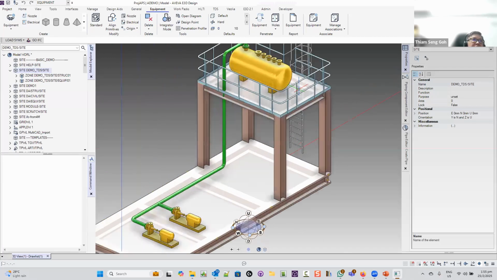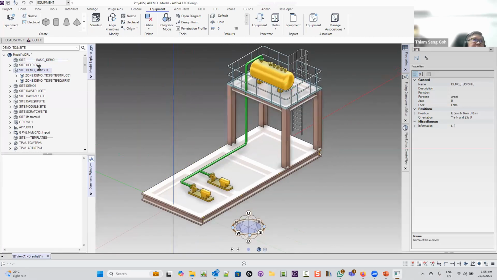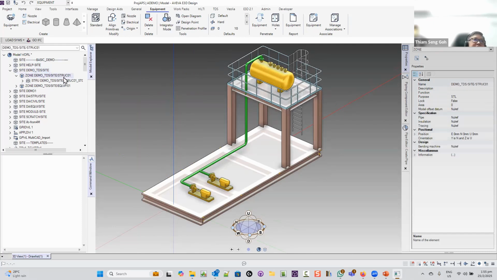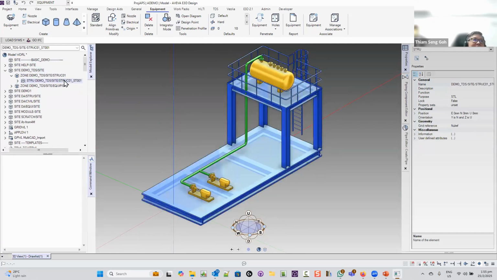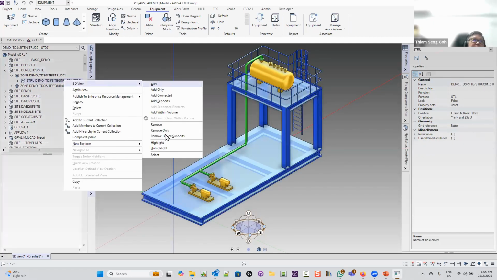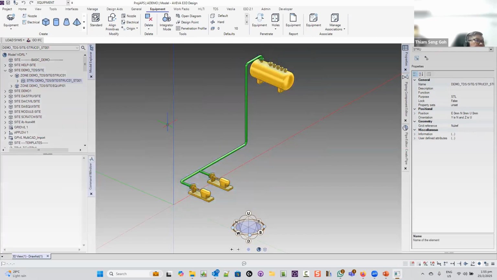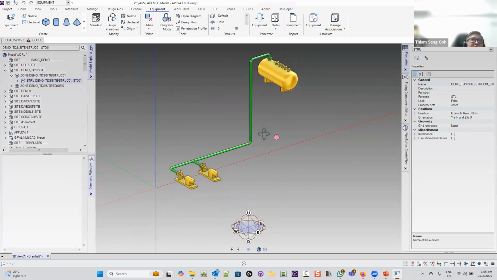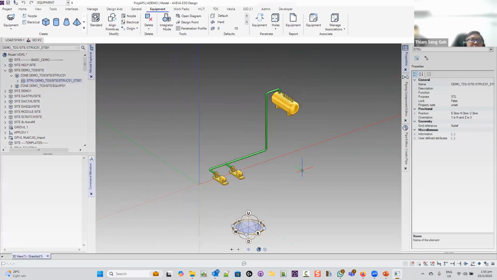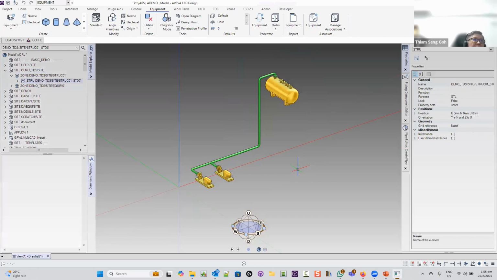Inside there. So for E3D, if you are, for example, not interested to see the structures, you can hide them, or you can just remove them from the view. So that allows you to quickly unclutter your screen so that you can concentrate on designing. All right. So that's why even for a very big project and you're using a very slow computer, it's still workable because you can restrict what you can see.